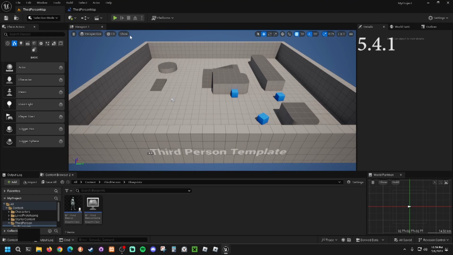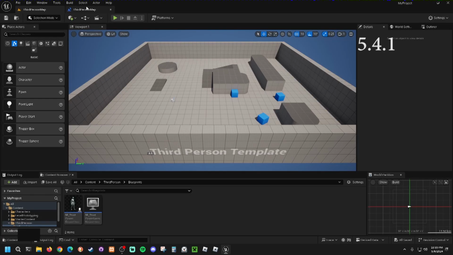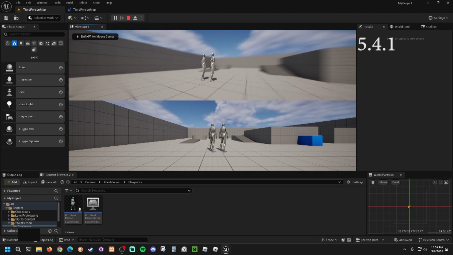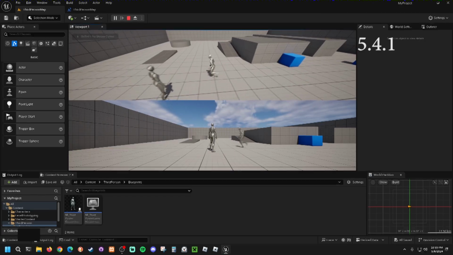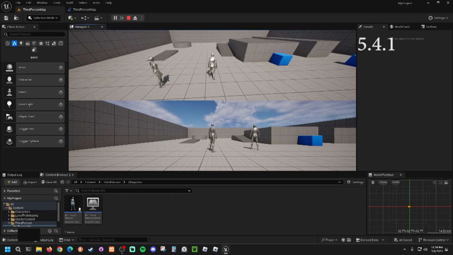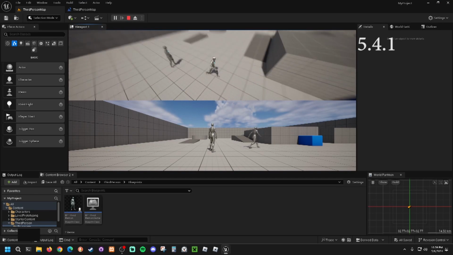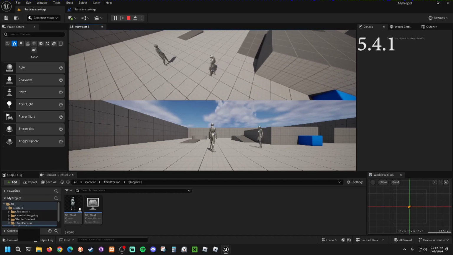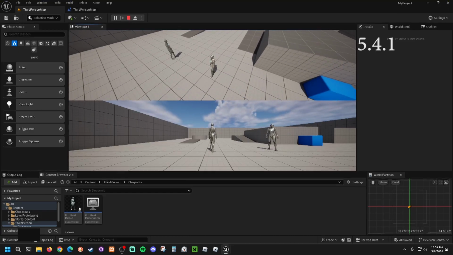Alright, so I've got my Xbox controller hooked up, I've got my mouse and keyboard hooked up. If I press play, the top screen, that's the mouse, everything works. The bottom screen does not work, and instead the Xbox controller input goes to the first player. So it's not hopping automatically over.